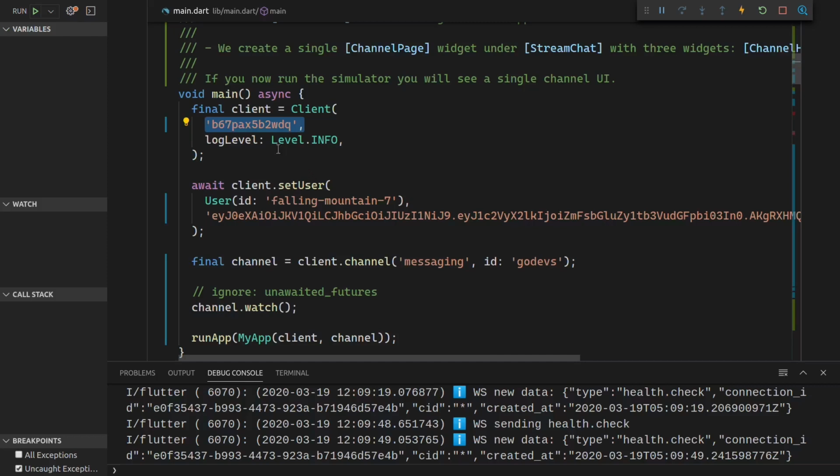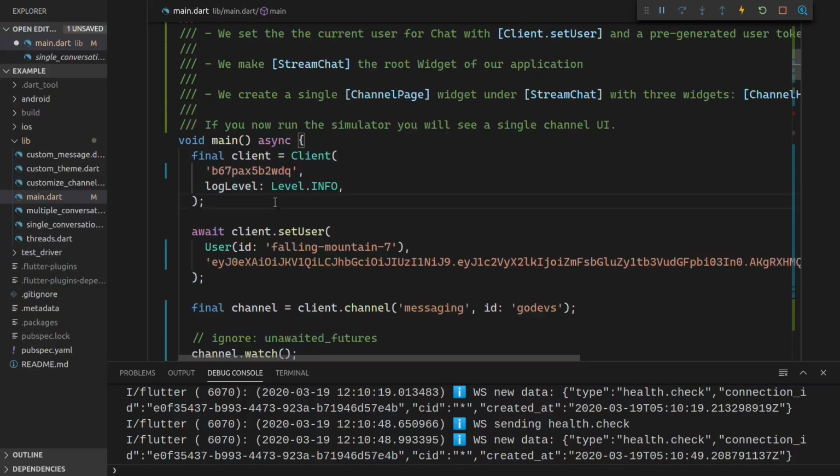I first just want to explore some of the widgets that are available in the API. So that's enough talking on my end. Let's actually begin and explore the code. So as you can see, we have our main function, and in the main function, we initialize this client. And this client is basically our entry point.